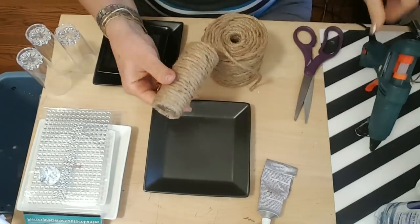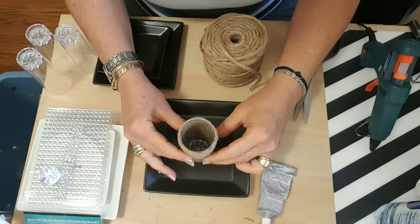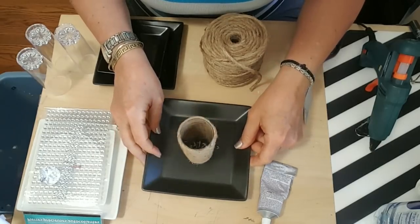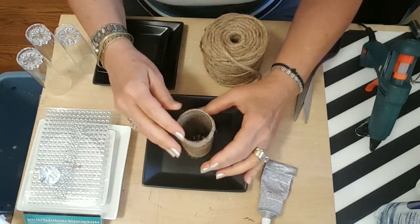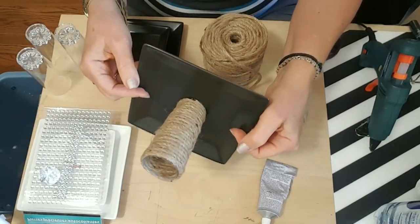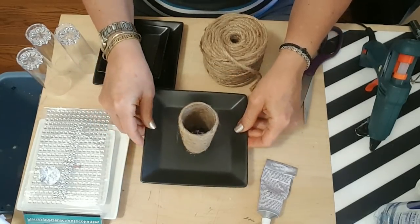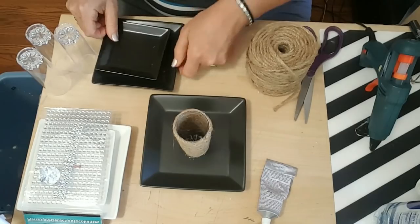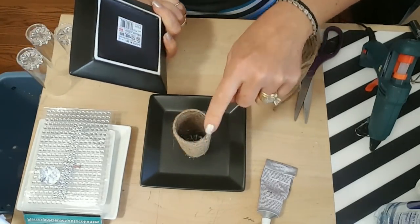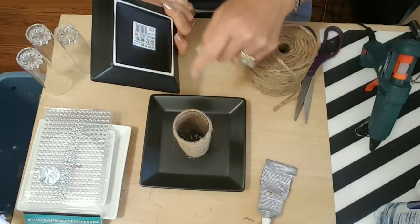Find the center of your plate and set her down. Okay, there we have it so far. Very easy peasy. The next step we're gonna do is add our hot glue and our E6000 here.